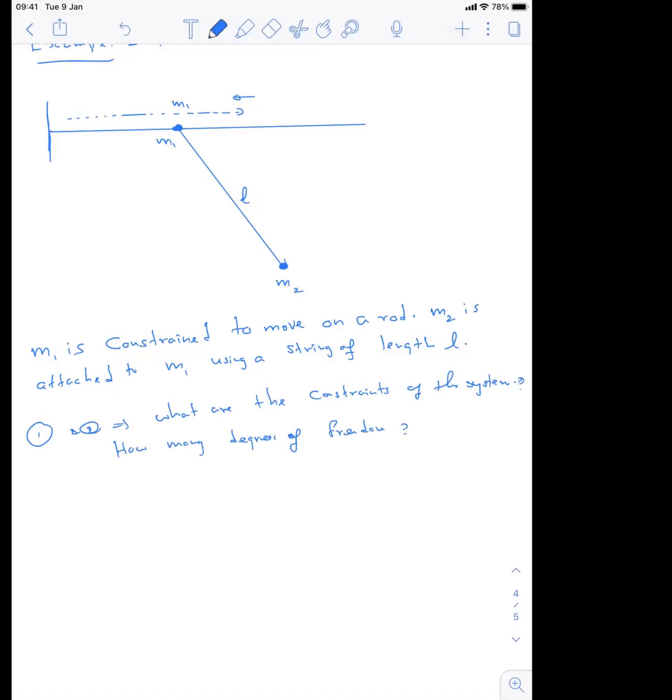So you have to figure out these two things and then write the kinetic energy and the potential energy and then find the Lagrange equation. Right? Now, the time is 7:45 now. Rather than solving this continuously, I am going to give you some time, probably 5 or 10 minutes, to think about this problem. Think about what the constraints are and how many degrees of freedom, and then write the kinetic energy of the system and the potential energy of the system.